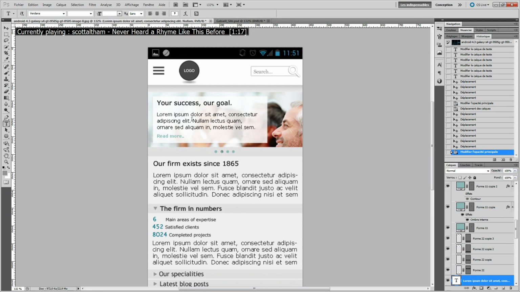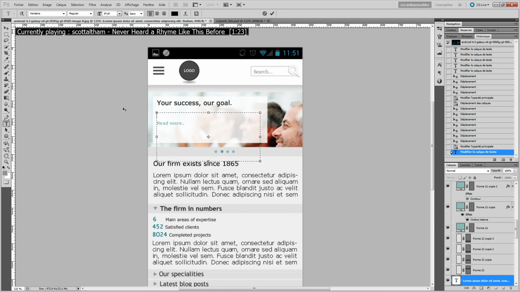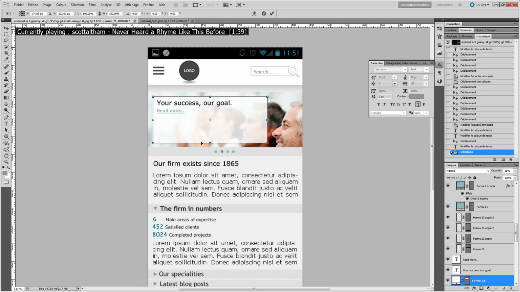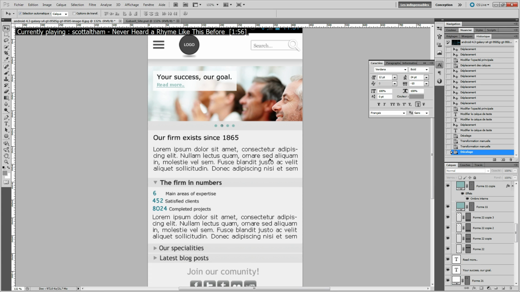The kind of optimization I could do right now is remove this text and just keep the read more link. That's the kind of thing users will understand and that is more interesting to them than reading the beginning of an article that's not really useful for them, or that they have no interest in. So this keeps things nice and simple. Yeah, that could do it.